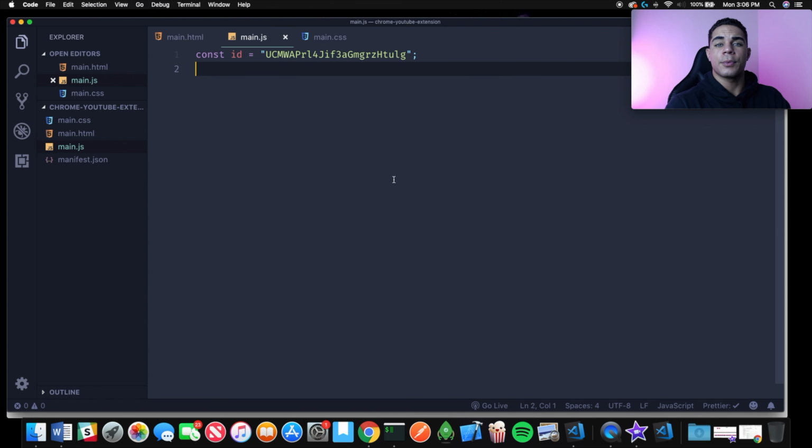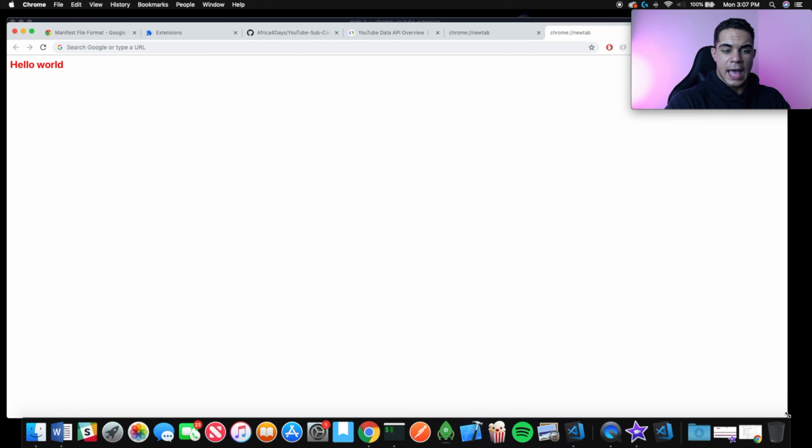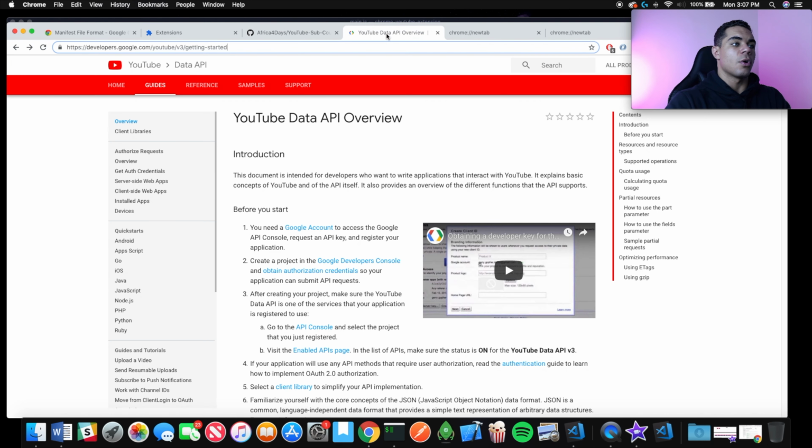The second step we're going to do is navigate to the YouTube API and grab an API key, because we need an API key to actually make this API call to grab our data. So to do that, we're going to go over to that link I do have referenced in the description. It's going to be developers.google.com/YouTube/v3/getting started.